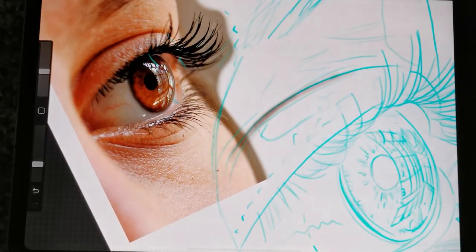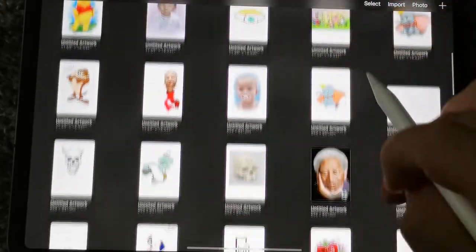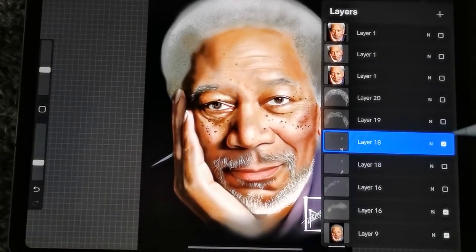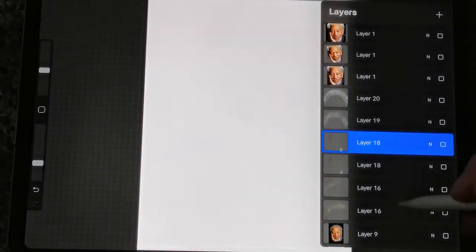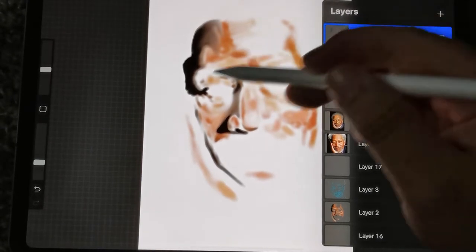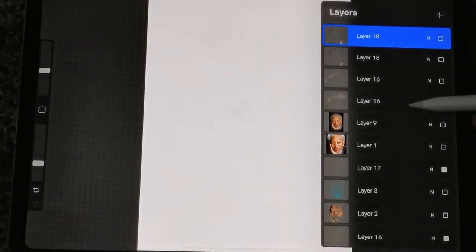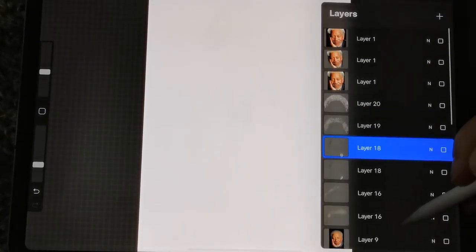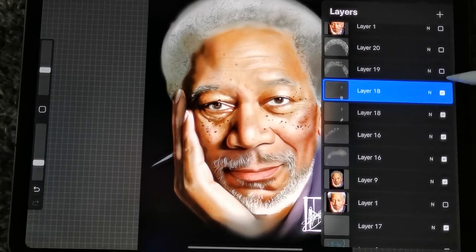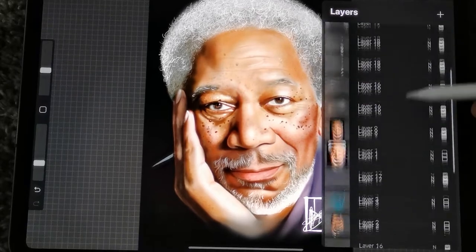When I first started doing them, I'll quickly show you the Morgan Freeman. Take away the layers I've done on it. But I was doing blotching, basically trying to fill up the colours and all the spaces and stuff like that. And after about an hour, I realised that it wasn't the way to go. It was a bit of a nuisance, to be honest with you. So I ended up changing it all up and doing it in what I found was an easier way. Come back to normal. There we go.